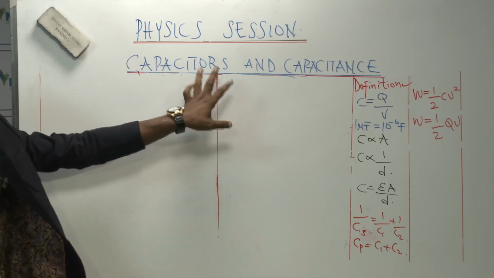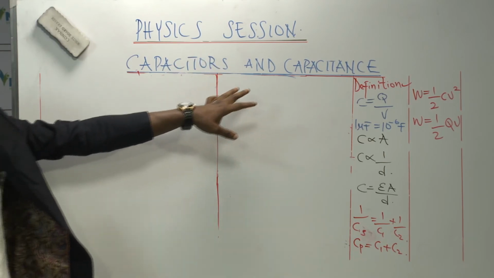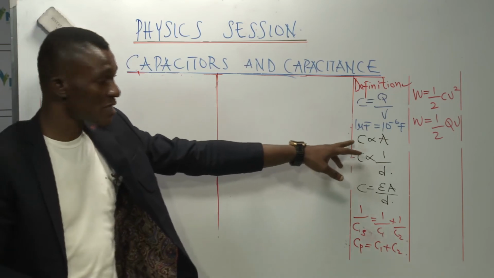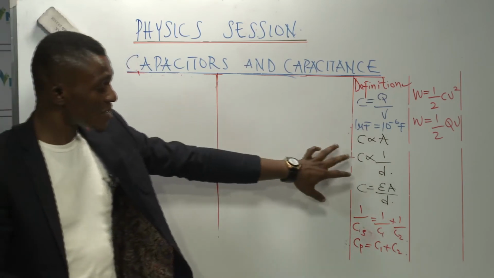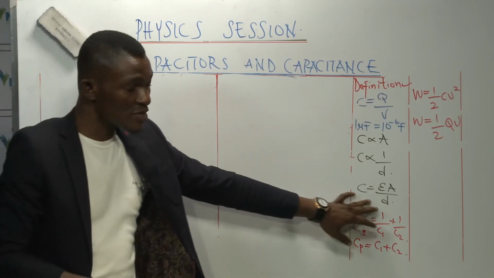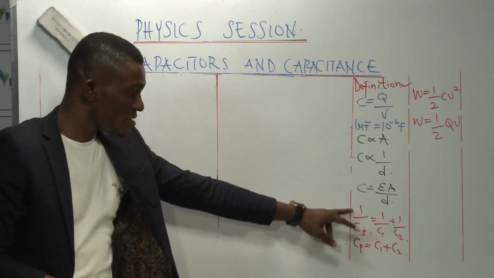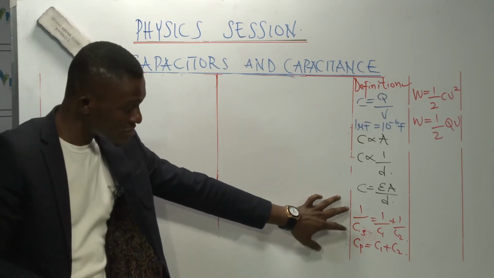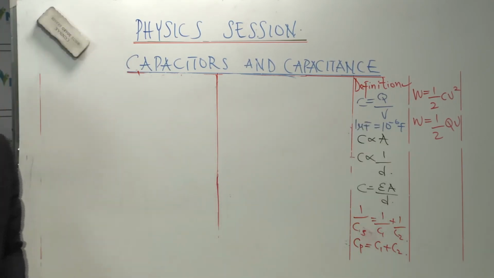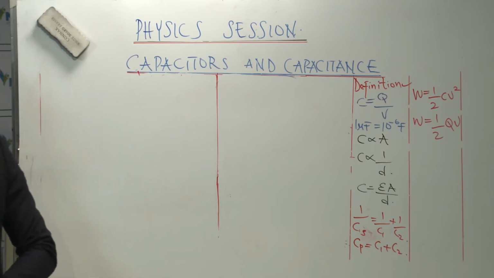We started with the definition of capacitors and capacitance. We defined capacitors as devices that store electric charge. Then we said capacitance is the ratio of the quantity of charge to the potential difference. Then we said 1 microfarad is equal to 10 to the power of minus 6 farad. We said the factors affecting capacitance are the area, the nature of the plates, and the distance between the plates. And then we gave this important formula connecting these factors together: C is equal to permittivity times area divided by d. And then we calculated the equivalent capacitance for series combination and for parallel combination. Then we rounded up the session with the energy stored in a capacitor by arriving at those two formulas for work done.